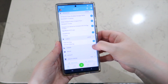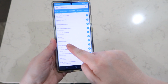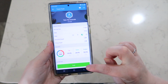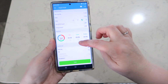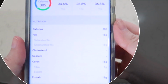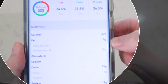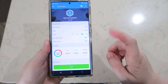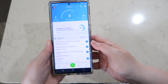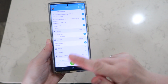Okay, so I'm gonna go to dinner, and I believe I put it in my favorites. Okay, it's right there, tater tot casserole, so 8 points. So I'm gonna track this, and then I'm gonna hit it again, and then I am going to show you, this is what you need to enter it into your phone. Here's the calories, fat, carbs, protein, and it's for 1 cup of a serving. So that leaves me with 8 points today. So I am going to be having a vegetable on the side of dinner tonight, and then that will be free. I'm just gonna put a vegetable with dinner, keep it super simple and easy.